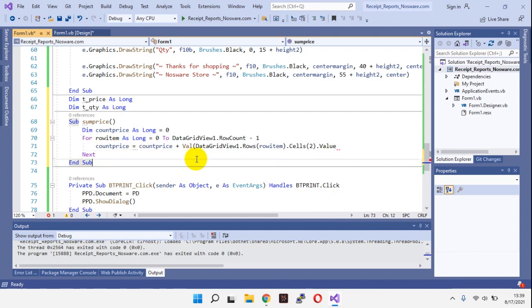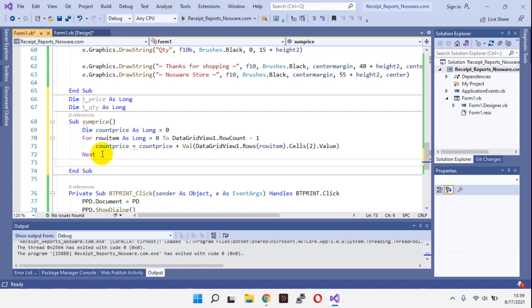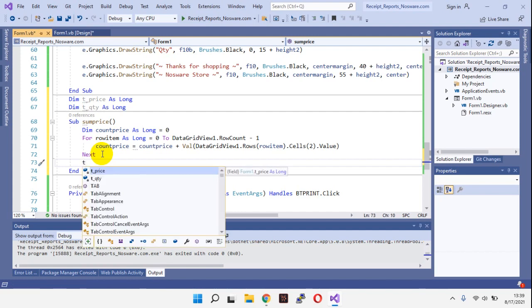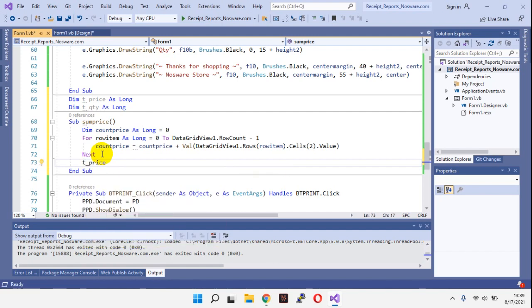Okay, oops, yes. Then in here, let's try T price is count price.